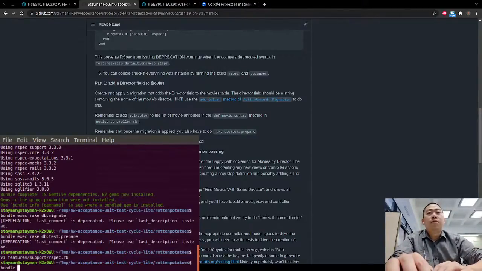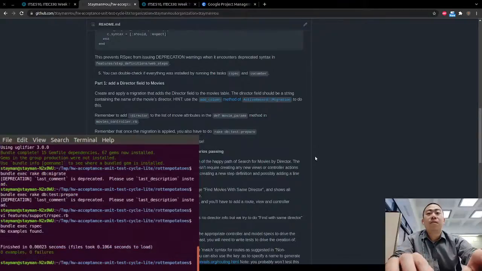Just to test everything is okay, what you need to do is run bundle exec rspec. Because we have not written any unit tests yet, it will succeed, saying basically no tests found, so nothing failed. Same thing for Cucumber.